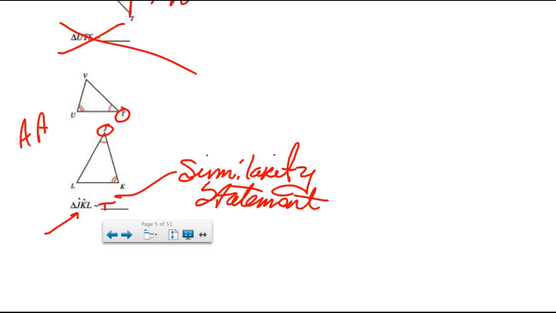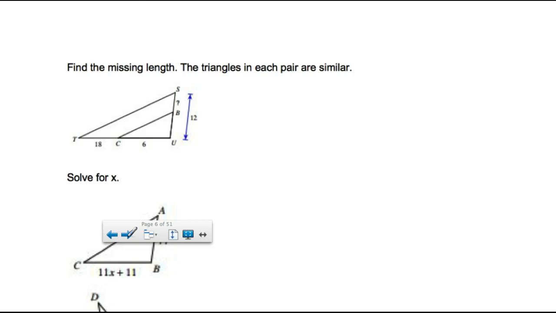Then it goes K, double arced. So I have to go U, double arced. And then lastly is L, no arcs, which has to go with V. And it matters. You have to match them up. Oops, and I forgot the triangle symbol in front. That's also important. Otherwise, it's notation for a plane.